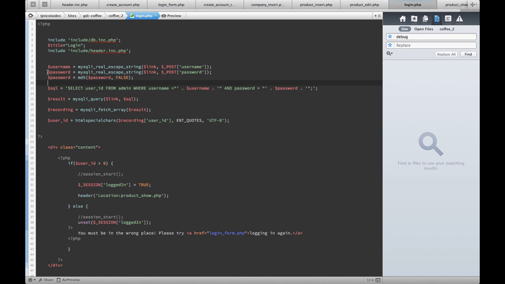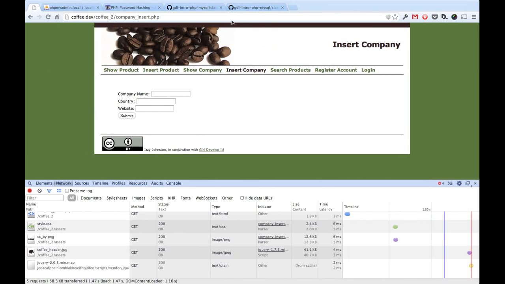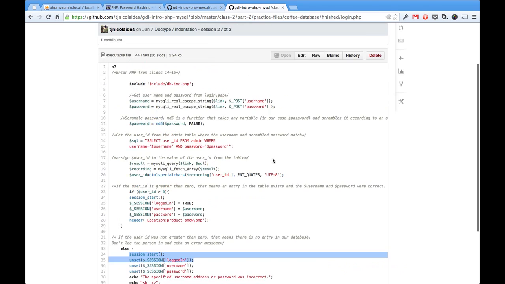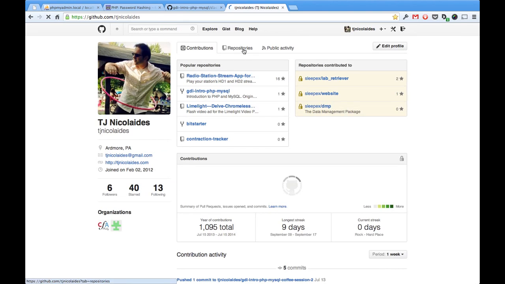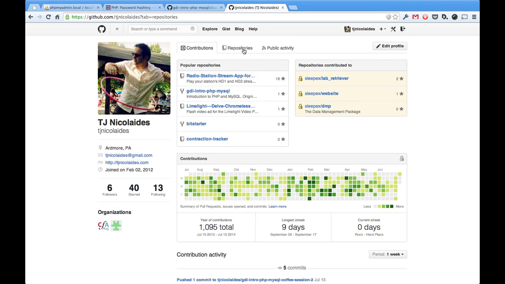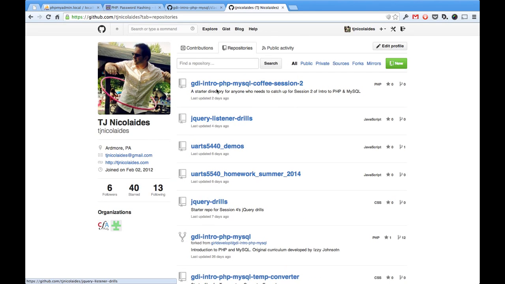Okay. The finished version of this code, or something like it really, so it's not exactly the same, is up on GitHub. So you can link to it from the keynote presentations which we've provided up on the Lore website. And like I said at the beginning of the last class, if you go to the Lore website, I have the starter repository here in the Girl Develop It Intro PHP MySQL.